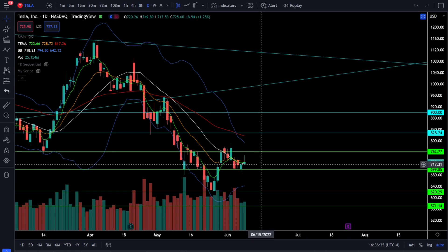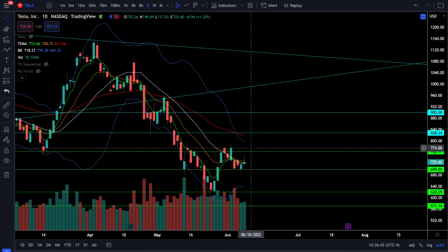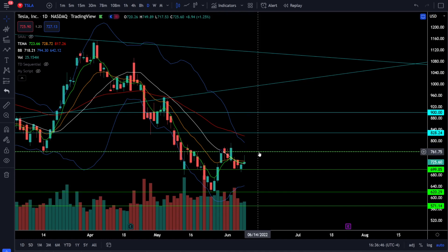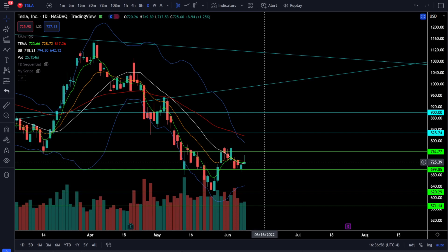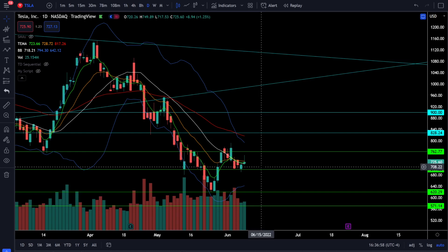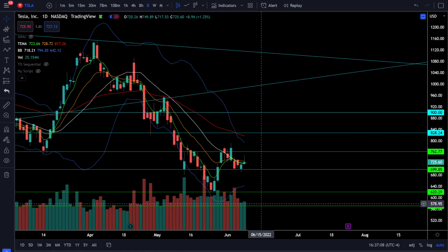On Tesla stock we were up 1.25% and Tesla did squeak out a close just above the 20 SMA, but we still have a very negatively sloping 20 SMA and remain below resistance around 763 to 775. You can get more bullish on a breakout above 775 for a retest of resistance around 817 to 828. However, still be cautious of the downtrend — the price action confirmation of the next leg lower will be a breakdown below 700, which targets a retest of the low at 620 or a new 52-week low at 571.